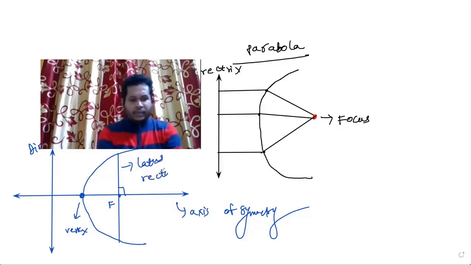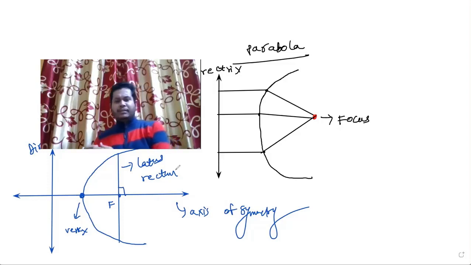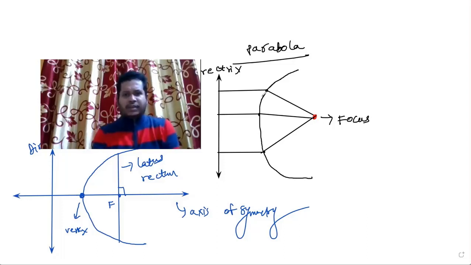rectum. So what are the things that we have discussed here? What are the different parts of a parabola? We have seen the focus, the directrix, the vertex, and the latus rectum for the parabola. So I think the basic parts are clear, right? Now we are going to see the different forms of parabola and the standard equation of parabola for a few specific cases, and also the general case we are going to discuss. So let's move on to the different forms of the parabola.